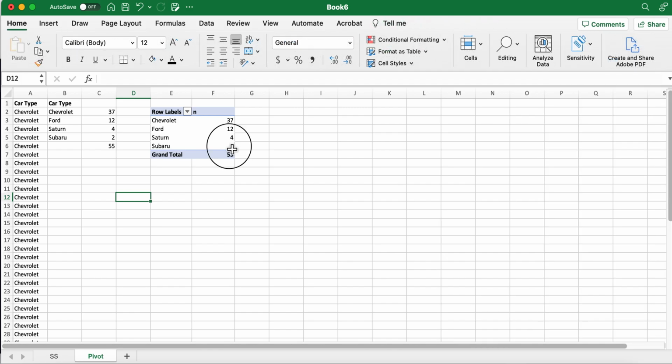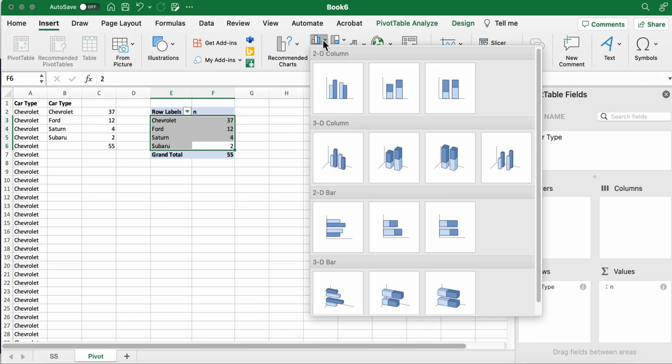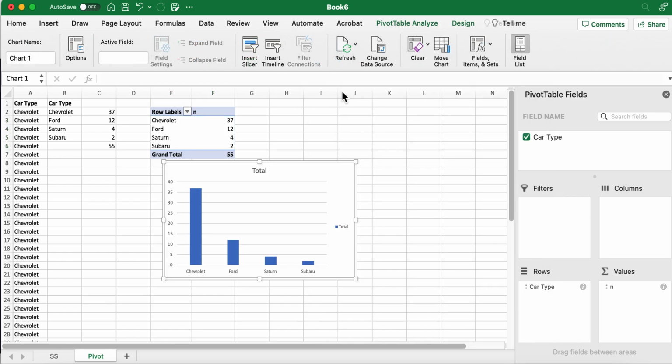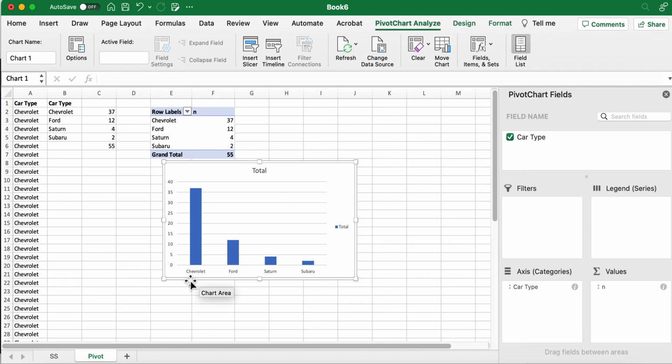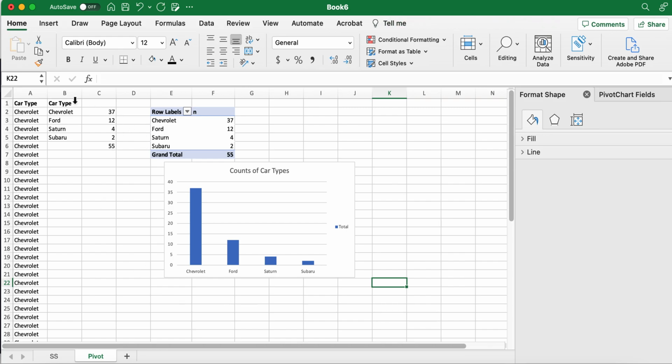Okay, so now I can create a bar graph if I want to. Insert, and I go up to this bar graph. I just select the first one. Honestly, I don't use these others. These are too messy. Nothing that I've had to do needed this so far. So I'm just going to use this simple format here. And it just shows me what I have: counts of car types.